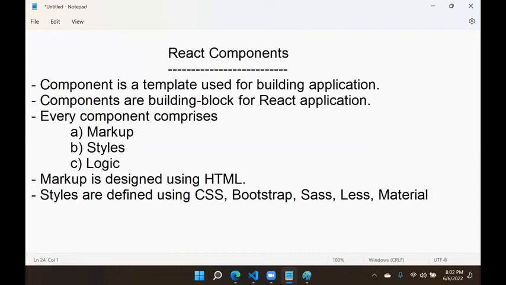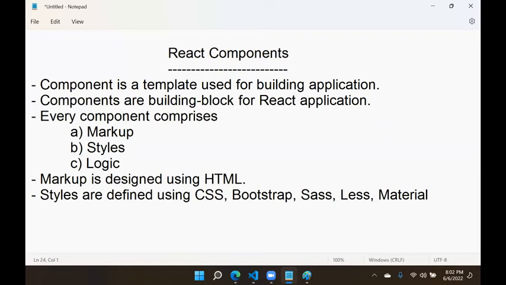That is the reason you cannot be a complete React developer without the knowledge of HTML, CSS, Bootstrap, Sass, Less, and Material like knowledge. Many people ask, is it mandatory to know all this? For learning React, you just need knowledge of HTML and JavaScript. But to work as a React developer, you should have complete knowledge. Otherwise, you cannot achieve the client requirements. You cannot address the issues.